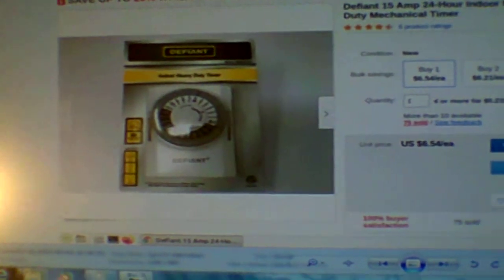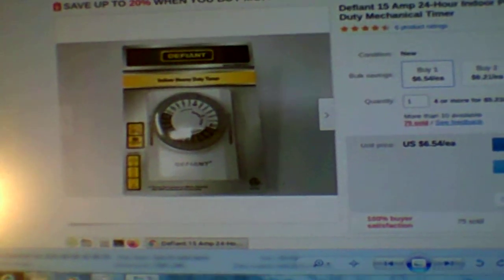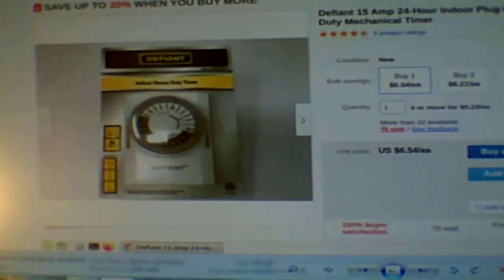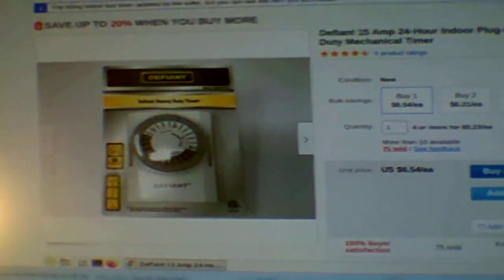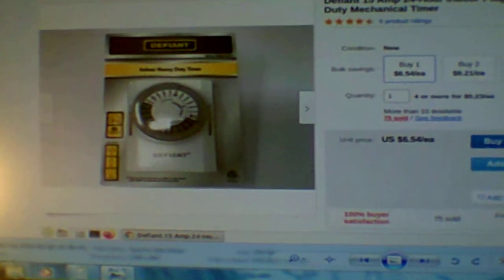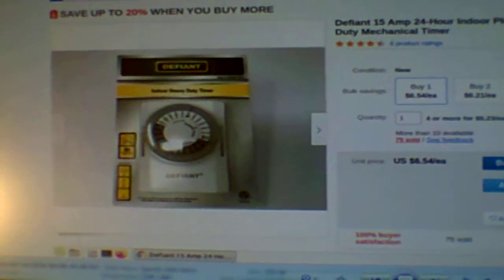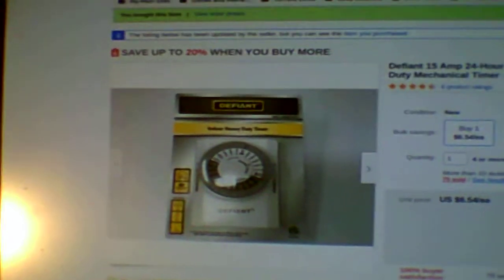Now we'll do the fridge the exact same way as I'm going to do the freezer. Right now I could hook them both up on the same timer, but I prefer my fridge kick on more than my deep freeze that we're getting. So I may just get another timer and set up the fridge for different times.